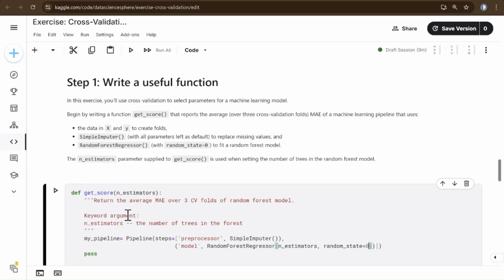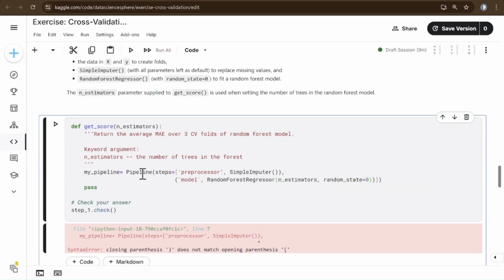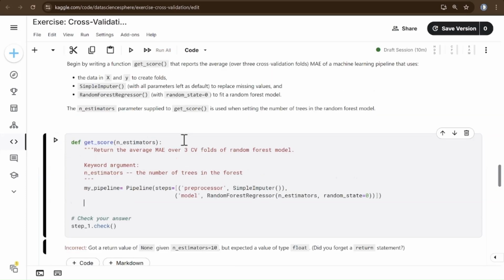Okay, now let's run this. Pipeline steps, preprocessor, simple imputer. Sorry, here I'm starting this bracket. Okay, now calculate the scores. Scores equals -1 times cross_val_score.